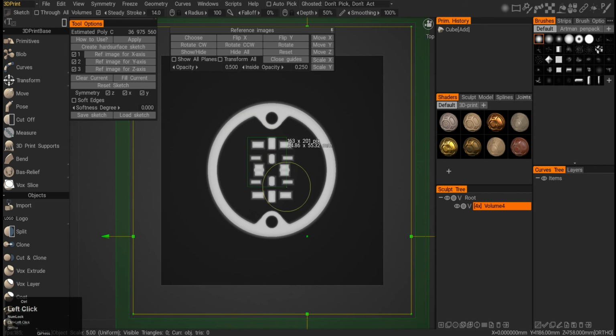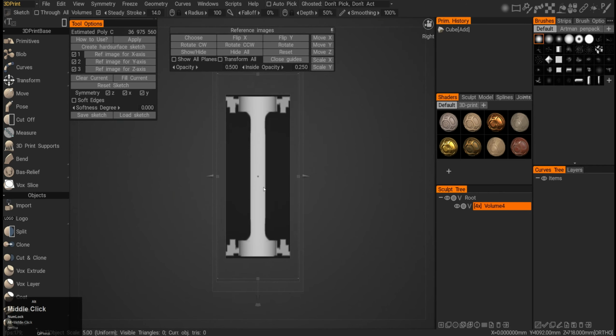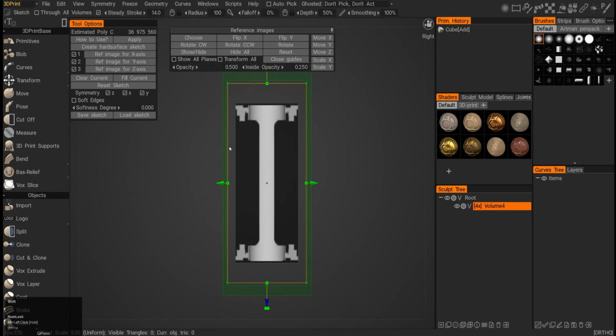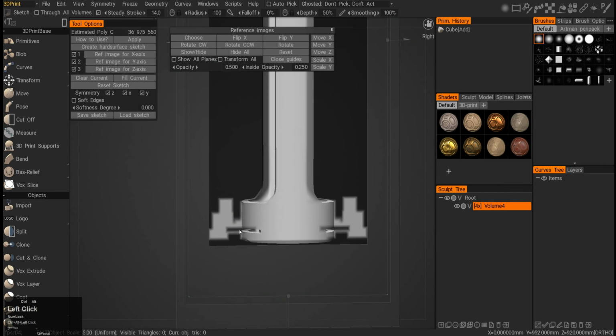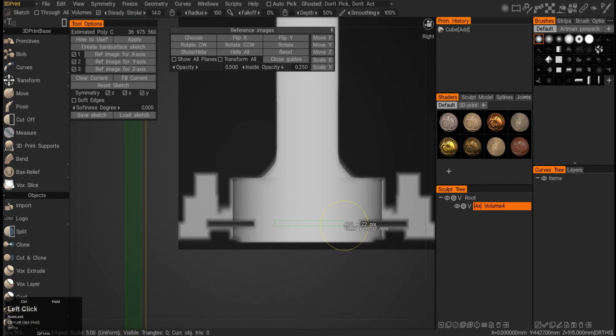However, at this stage, I don't think I want to do that. I'm pretty happy with this base shape. Let me just tweak this a little bit. And what I want to do is maybe introduce a little cut here, so we have a little cut through and a cut in the middle.